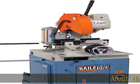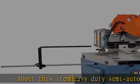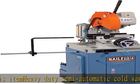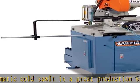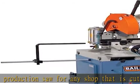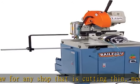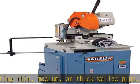About this item, heavy-duty semi-automatic cold saw. It is a great production saw for any shop that is cutting thin, medium, or thick walled pipe, tubing, extrusions or solid bar stock. Includes coolant system. The blade is direct drive and run by a 4-horsepower motor that requires 220 volts 3-phase power. It has two operating speeds, 26 and 52 revolutions per minute.